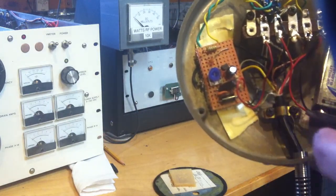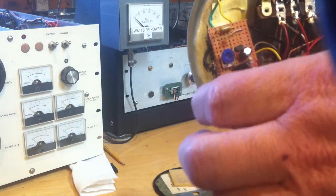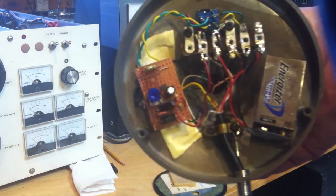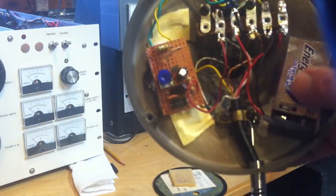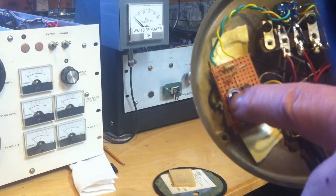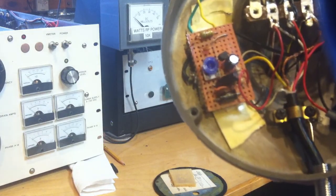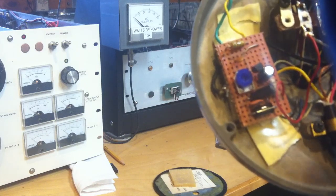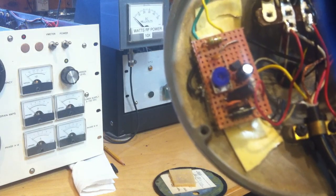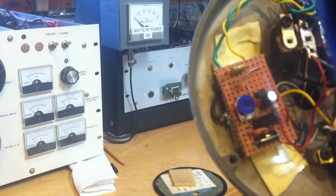What I did in this case was make the circuit board on roughly a one-by-two perforated board. It's got, as I noted, a 9-volt battery and a simple JFET — it's a source follower. There's also a trim pot in there. You don't really need the trim pot; you could just put a 1k resistor from the JFET source to ground and come off that, and that would be fine.